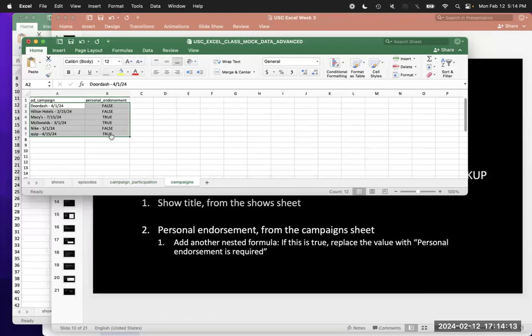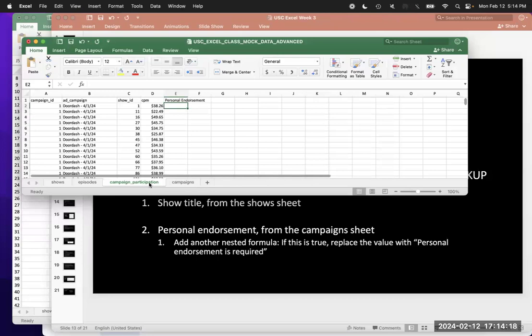So what we're going to do is look up this information and add our column in our participation tab. You're going to add a VLOOKUP column, and you should have your true or false result in here. So we're VLOOKing up to get that and have it appear in this column, true or false. Make sense? Okay, so do that first, and then I want to give you guys another nested formula to try, but don't do that yet. Just do your VLOOKUP first, and then we'll go to our nesting step.